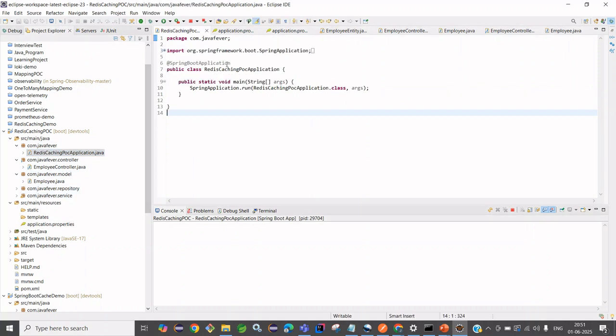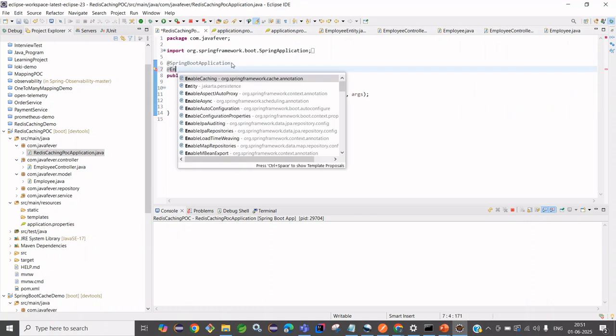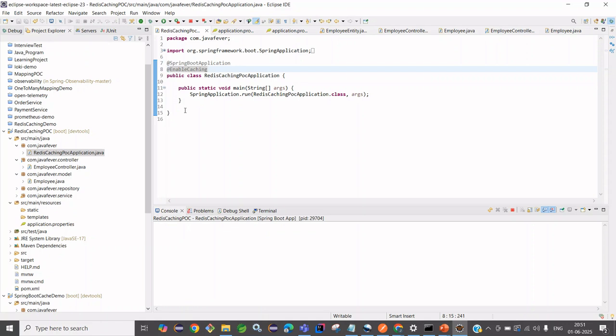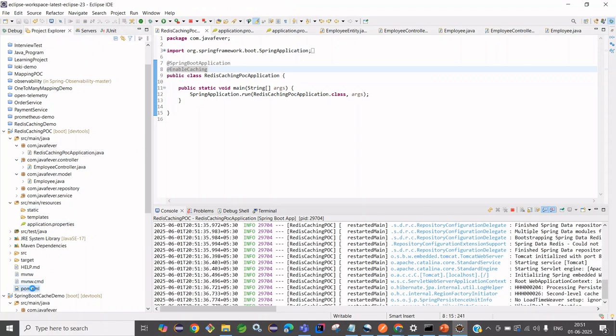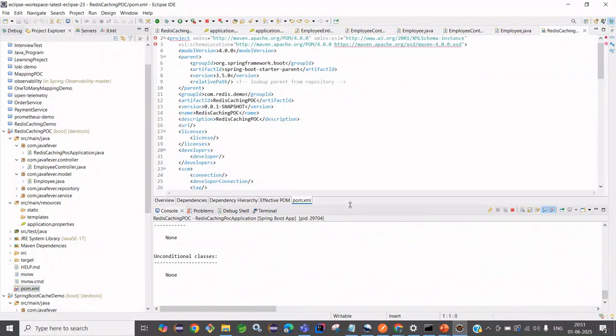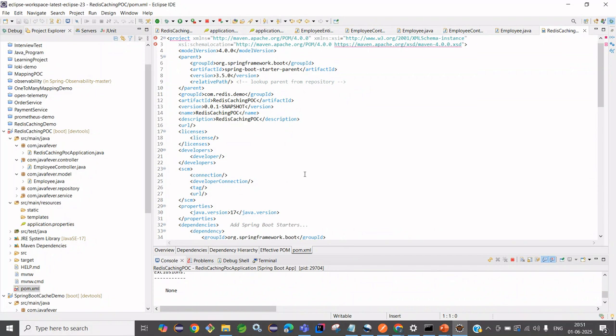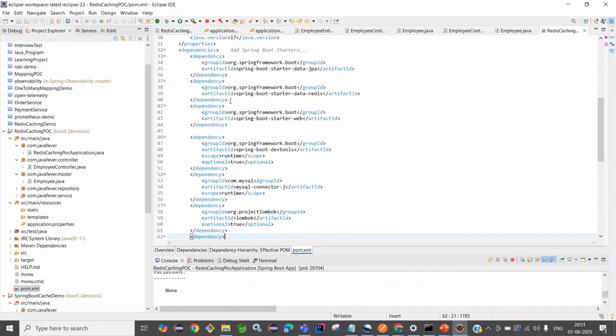Firstly we have to add the @EnableCaching annotation. We have already added the required dependency in pom.xml. Let's verify once. At the time of creating the project we added this one, which is the required one.